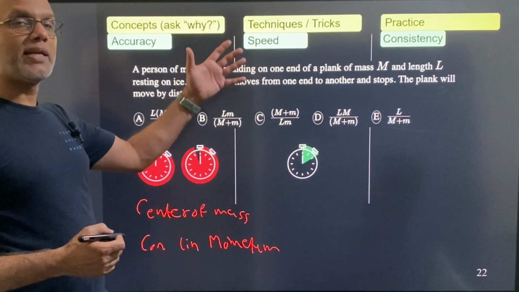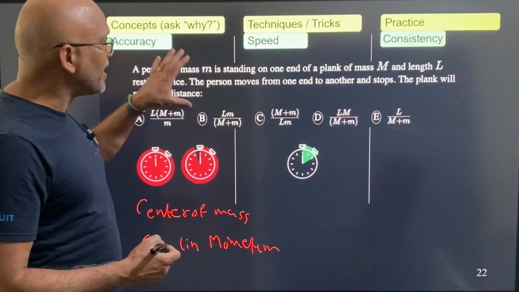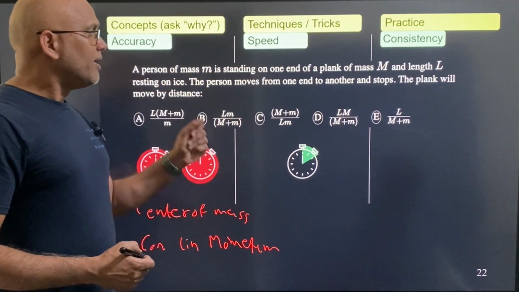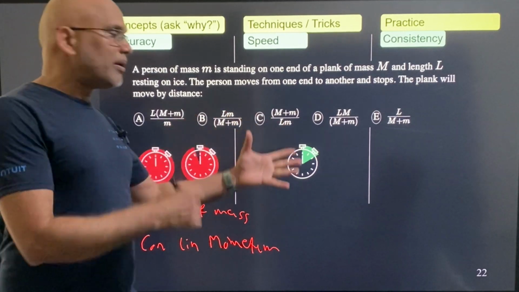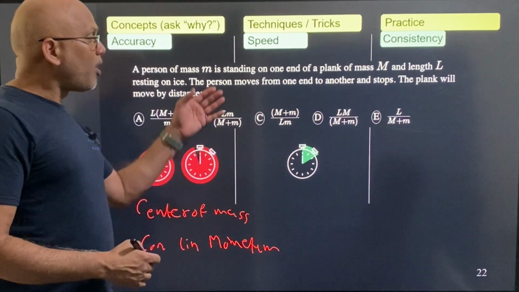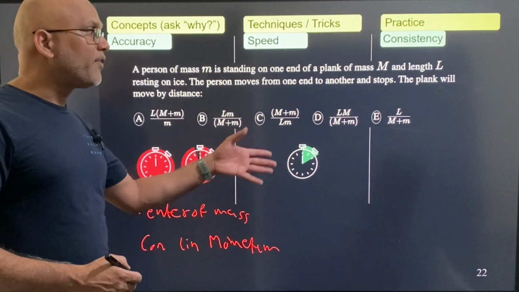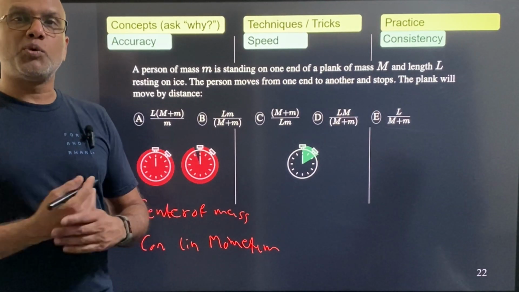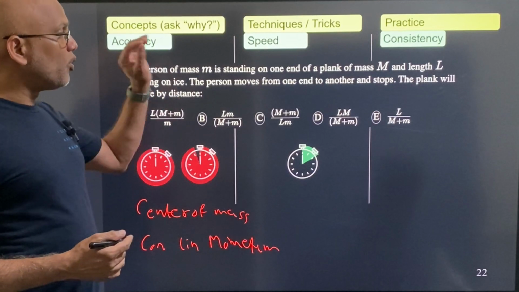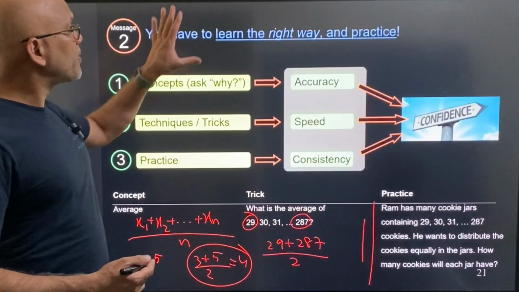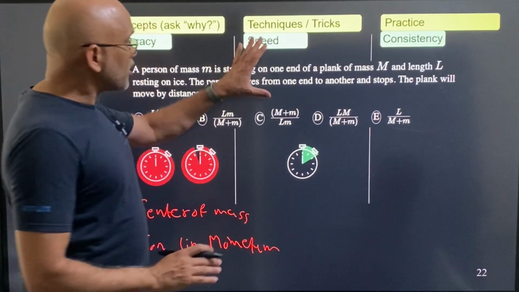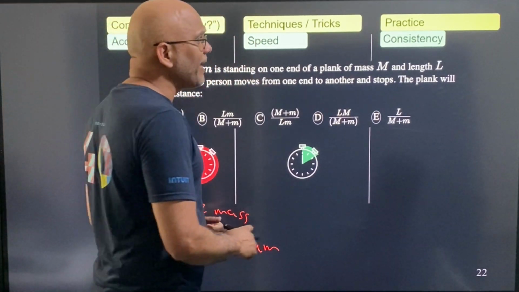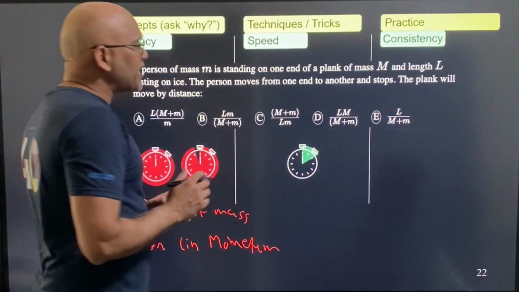Those who score good ranks in exams, they can see a problem and see if they can apply some techniques and can do it fast. Again, not every problem you can do it like this, but the problems that you can apply some techniques and do it fast, that gives you a lot of time and upper hand compared to the other students, right? So it is very important to know not only the concept but also the technique so that you can gain speed, right?